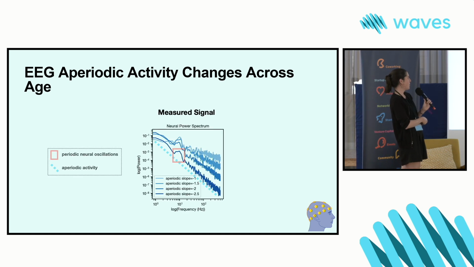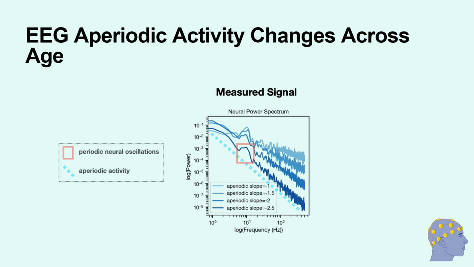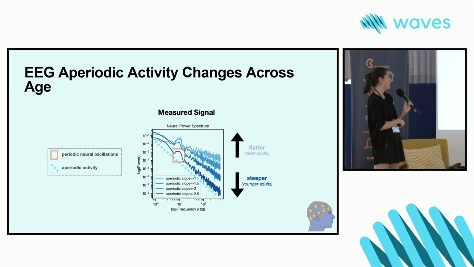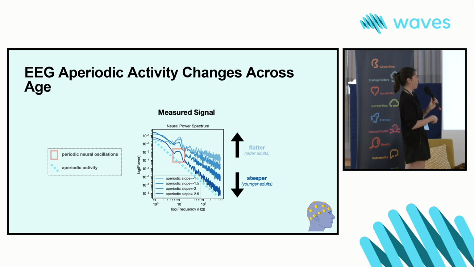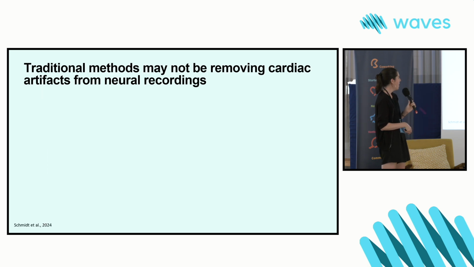But just a recap of what we talked about: there's this aperiodic phenomenon when you're looking at EEG neural data. They call this the 1 over F, this broadband background activity. And then the periodic oscillations manifest as bumps over this 1 over F background. It originally came out of one of the papers in the Wojtek lab and has been highly replicated in the last couple of years, that there seems to be this flatter spectrum, the slope, in older adults and then steeper in younger.